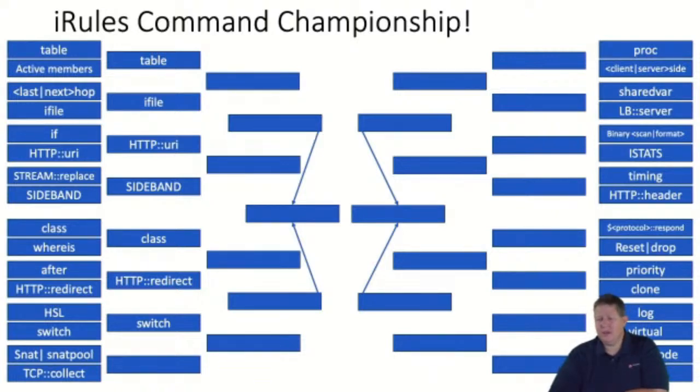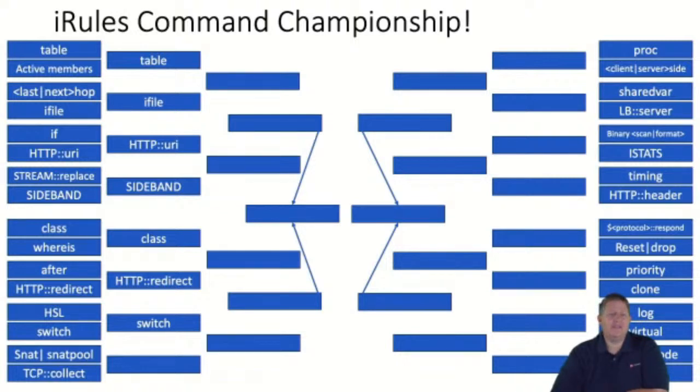And then finally, for the first round here, SNAT or SNAT pool versus TCP collect. The SNAT pool, from a configuration standpoint, allows you to mask your IP addressing on the outside, so that you don't have to necessarily change your routing infrastructure on the inside. And so you can either do that for a SNAT automap or choose a particular SNAT pool to match those IPs internally. TCP collect allows you to collect all the TCP information that's coming in, and then you can act on that TCP data at the binary level and make those changes.